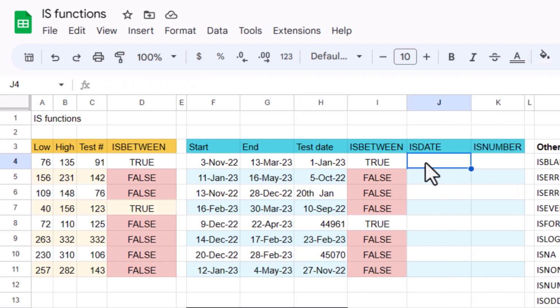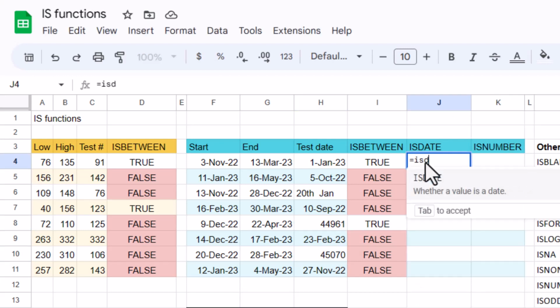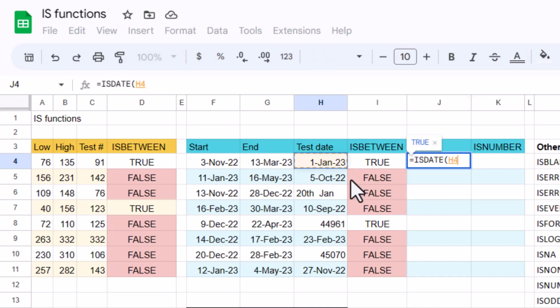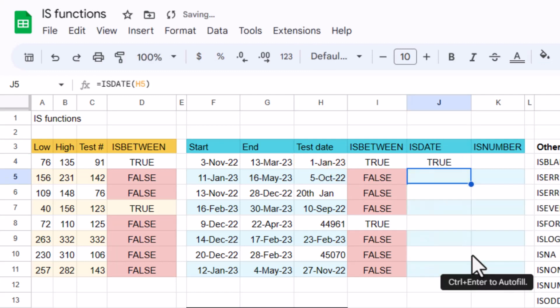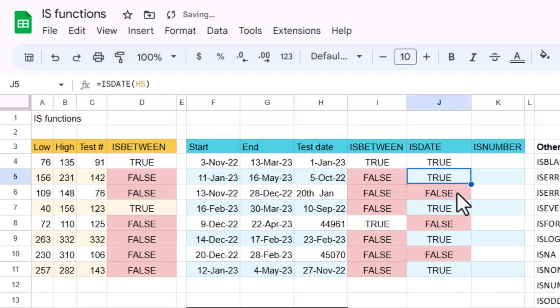So let's try this other one, which is really cool. So isDate, and then I can just do this one. There's just a value to put in. That's it, true and false. I've made falses always come out in red, so it's easier to see in this video, using conditional formatting under here. I have another video on that if you're interested in it. By the way, you can get access to this file. The link is in the description below.